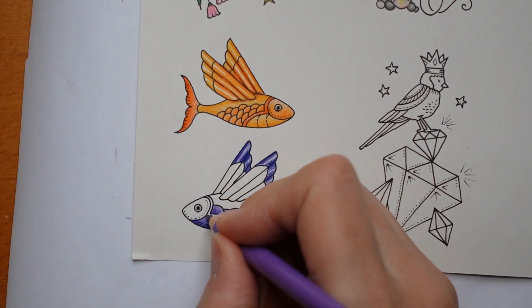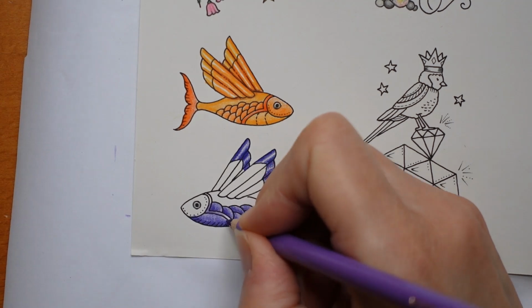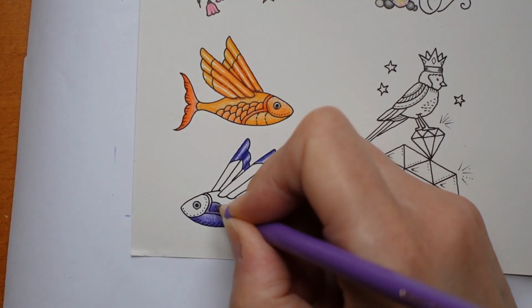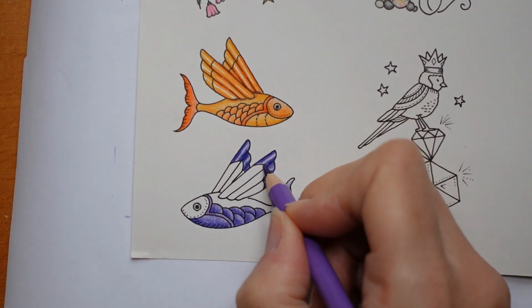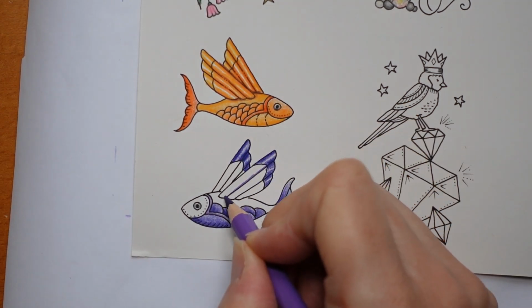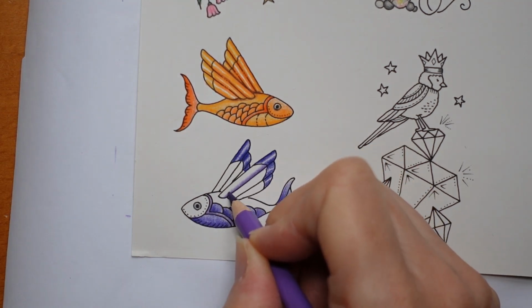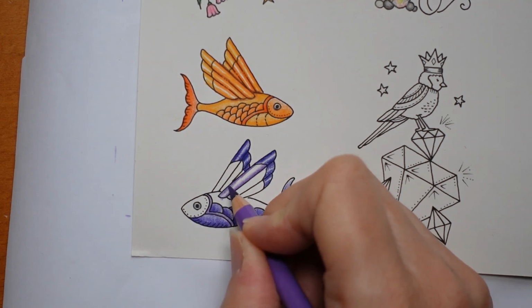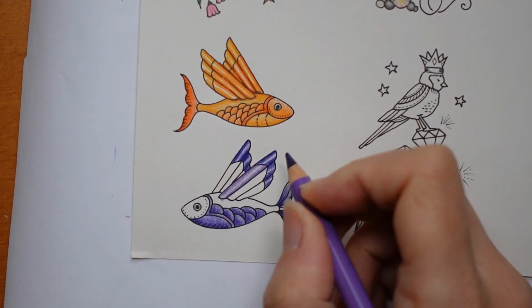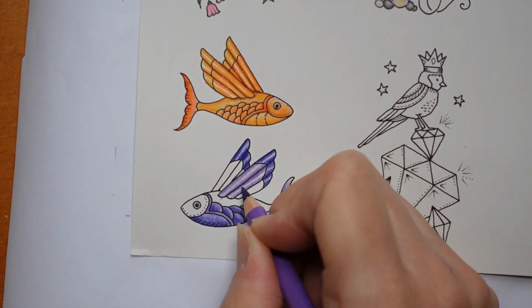I'm going to do this line in the violet, and then I'm going to go to the wing. I'm going to follow the same technique like we did it up here as well, but just with the one colour again. I don't know, I've started there, and then just do a bit less coming towards the middle. Yeah, so no, she's not going to sell out, especially not in the UK. So it's fine. I just need to get on and enjoy my new book.